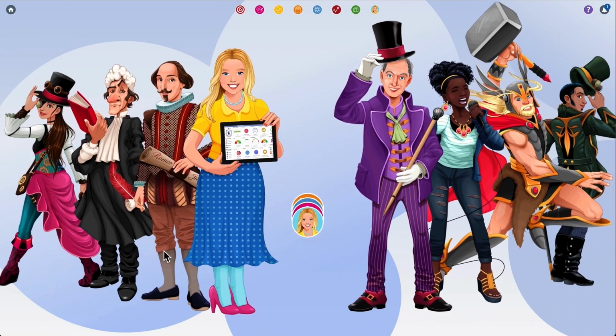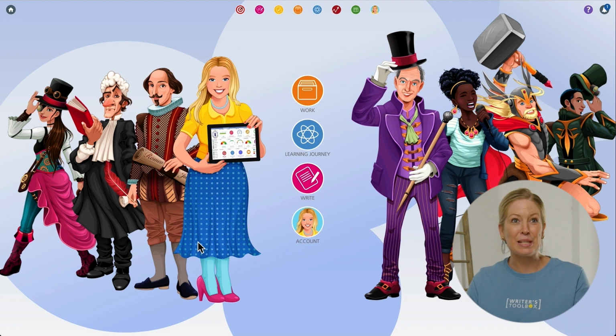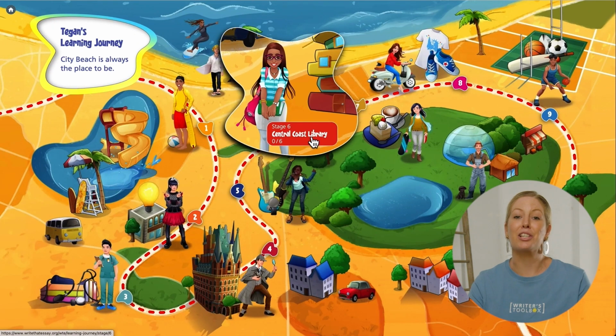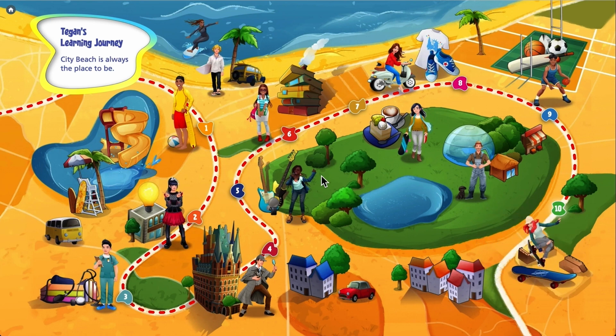Okay, let's get started. So we are going to start by having a look at the learning journey map itself. Now I am going to access this by going to the blue learning journey icon. As a teacher, you can access it at the top of your page or also from the center here. Now for today's session, I'm going to be using the Australian Year 7 Learning Journey map, which is the New Zealand Year 8 map. This is just as an example though, so I know we have people here from a range of different year levels.